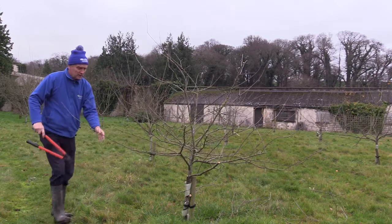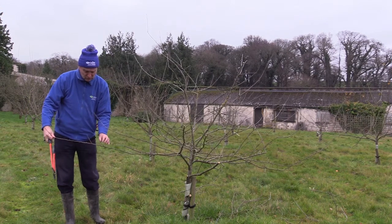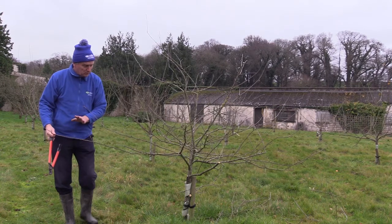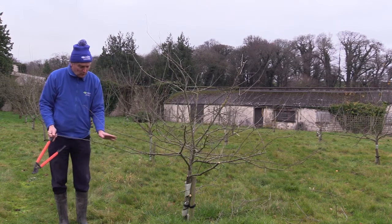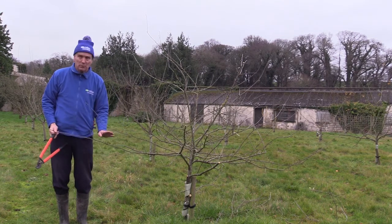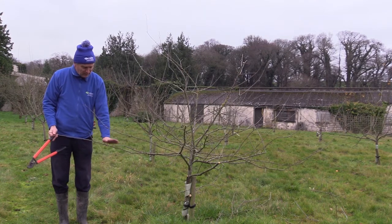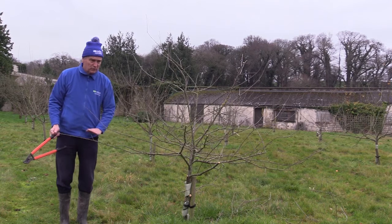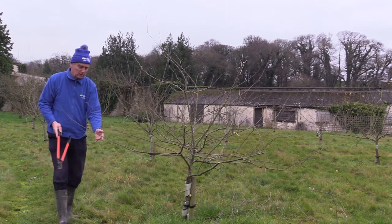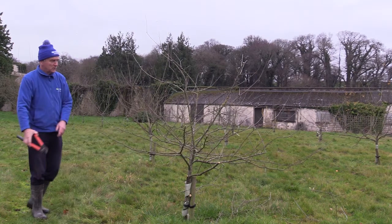Here's a good example of our fruit bud on two-year-old timber — this is going to give us apples next year. The vegetative bud is on the one-year-old timber. The more you cut back, the more you encourage vegetative growth rather than fruiting. It's all about getting the balance. That's why pruning is an art — it takes experience. Don't be afraid to cut, but be careful not to cut too much, because if you cut too much you'll put the tree into vegetative growth and reduce your crop load.